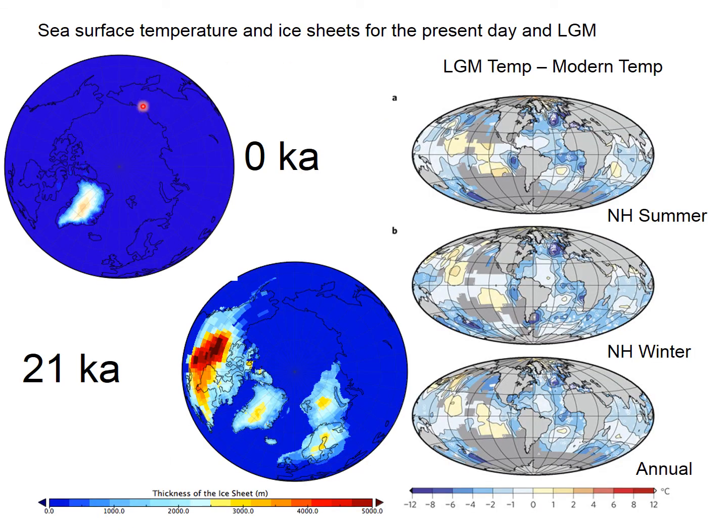These ones over here are maps of the amount of ice. So this is now, and this is 21,000 years ago. So this is the last time it was really, really cold, marine isotope stage 2. And you can see that there was much, much more ice 20,000 years ago. Okay, so this is 5 kilometers of ice over Canada. So that's a huge amount of ice.